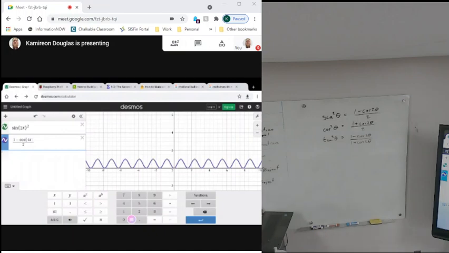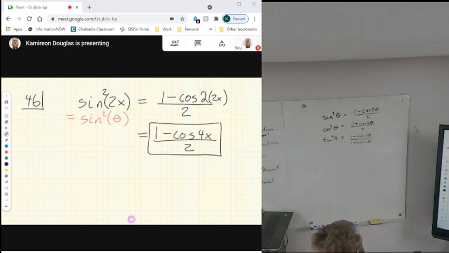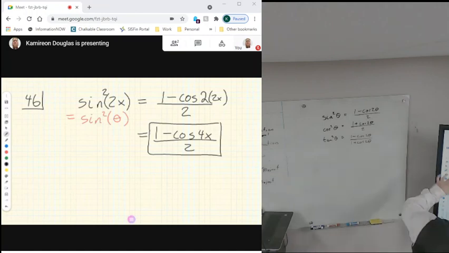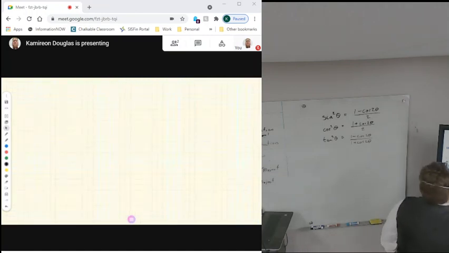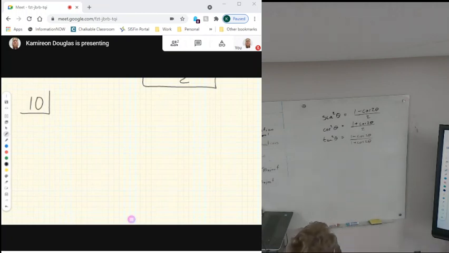That was number 46. Any other questions in the homework? Okay. Number 10? Yeah. I like number 10 now. So for those of you that don't know, they used to come after school to get some help on some of these problems, and number 9 was one of them. And number 9, we went through like 20, 25 minutes just on number 9? That was annoying. After a little bit of time yesterday, I figured out that there was in fact a much easier way to do it.